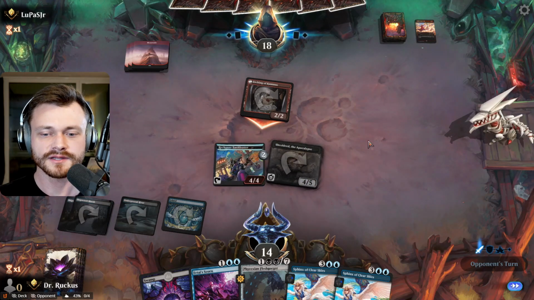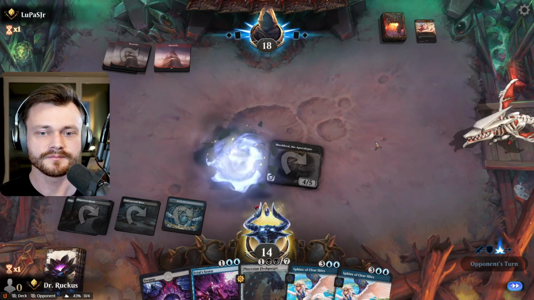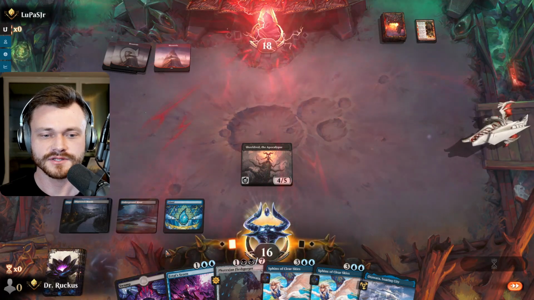Plenty of card draw on the way in the form of the Sphinx. Lightning Strike plus play with fire, I guess? They're just doing that beforehand? That's kind of weird. Give us the extra information. We didn't have to block if we didn't want to. And we gain life. That's pretty huge.